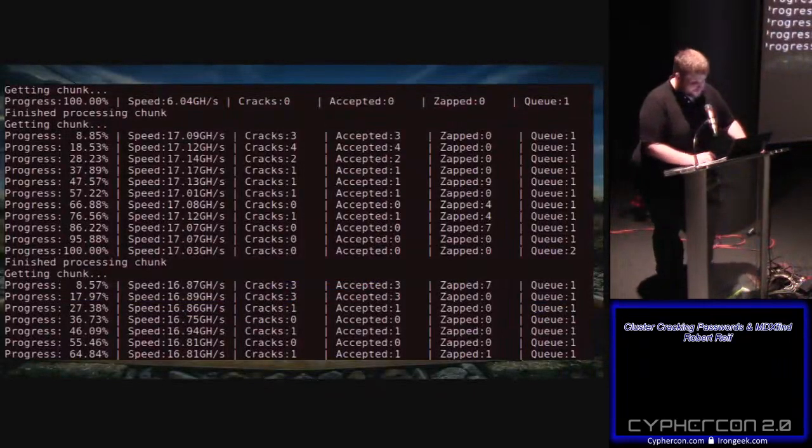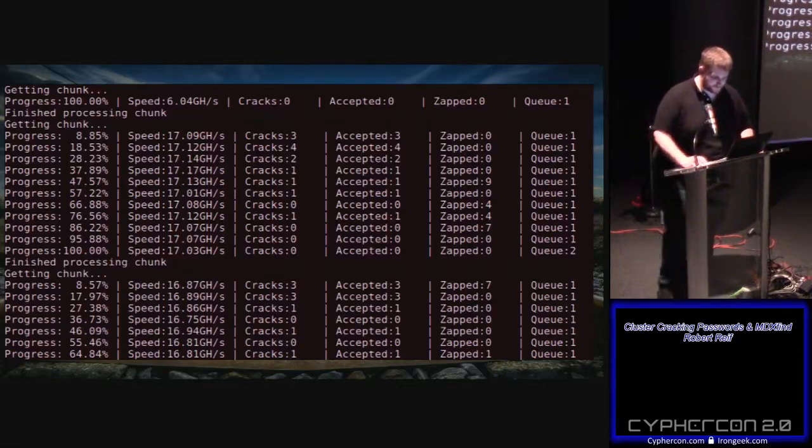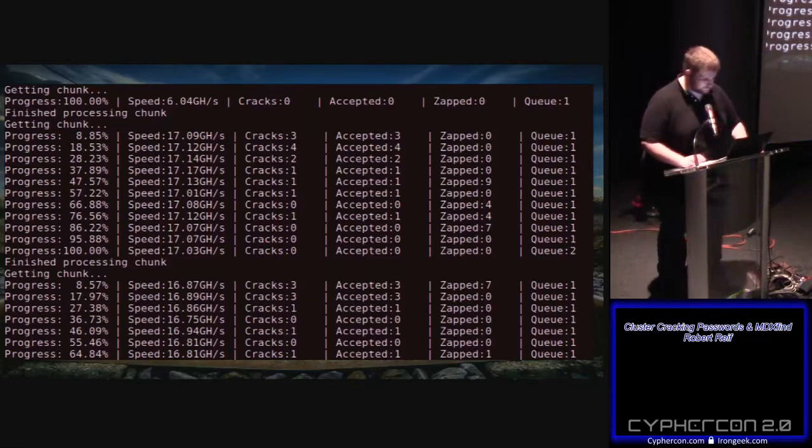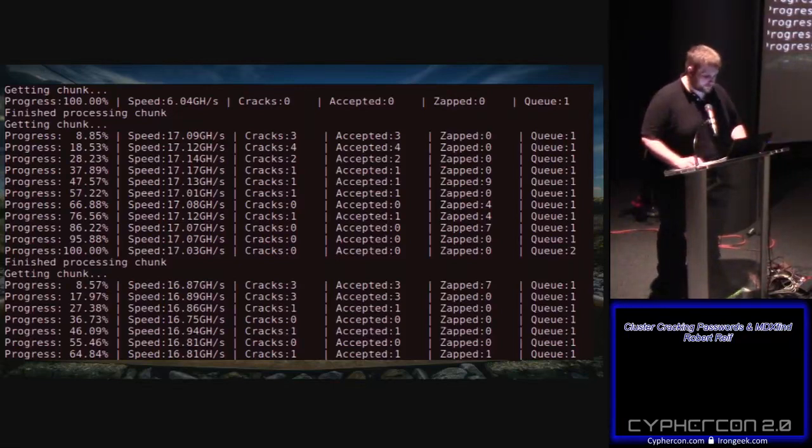So, unfortunately, before we get straight into the web UI here, there's some back-end stuff you have to understand in order to get the full picture of what's really happening here and what is so amazing about it. So we'll have a look at the output from a client machine. The progress is the progress of the current chunk that your client is running. The speed is the performance of your machine. And cracks are how many hashes have been cracked since the last status output. So that number will be reset every time you see a new line come up.